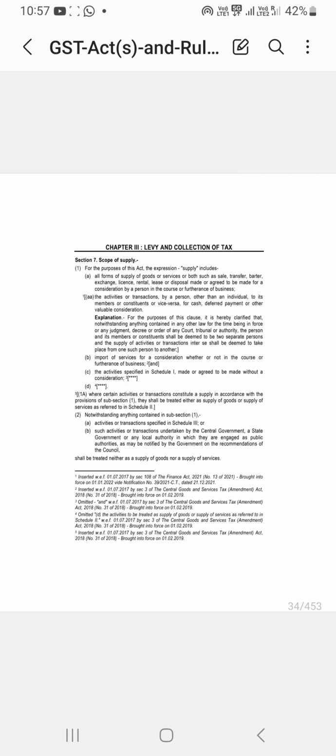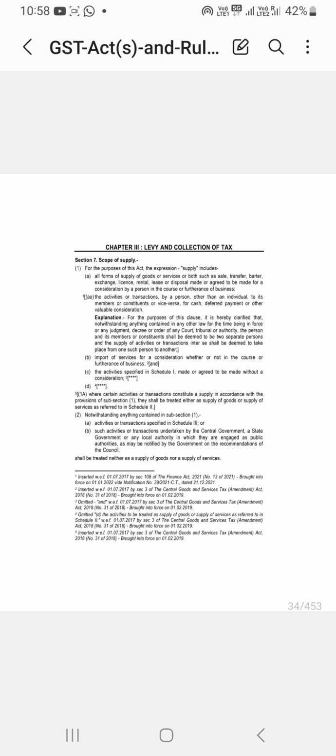Import of service has been defined in the IGST Act, whereby the recipient must be in India, the service provider is outside India, and the service must have been received in India. So these are the three limbs of import of service, and the consideration is the fees that we pay to Netflix. It constitutes a supply, and it need not be in the furtherance of business, which means it also includes personal consumption.